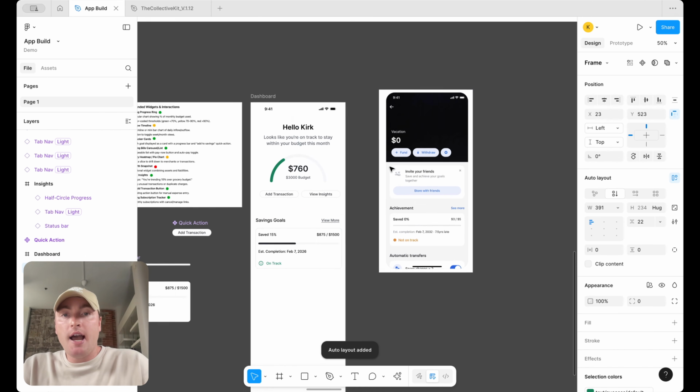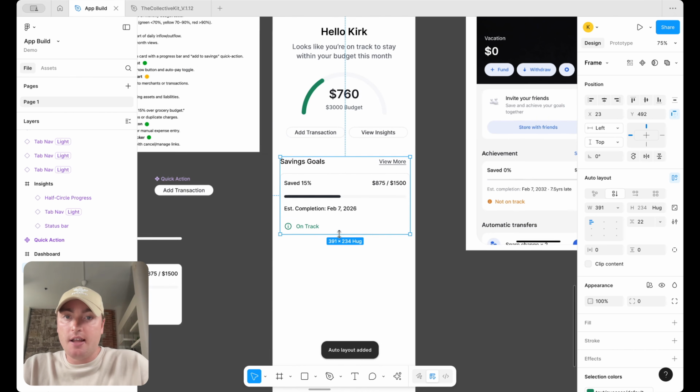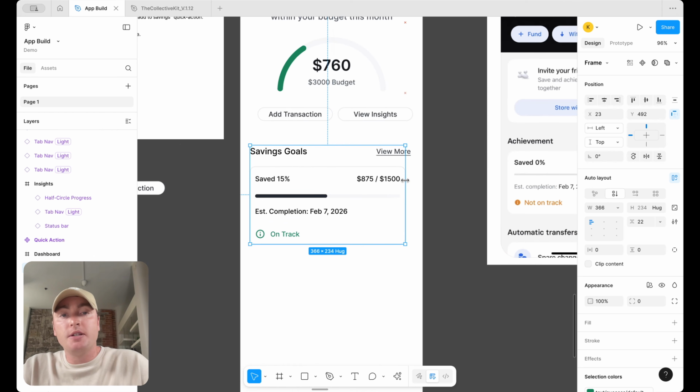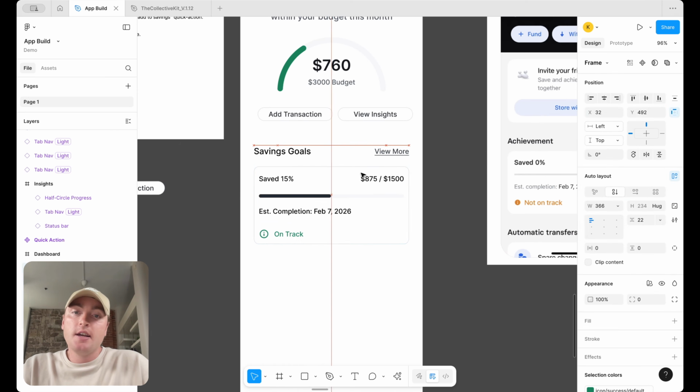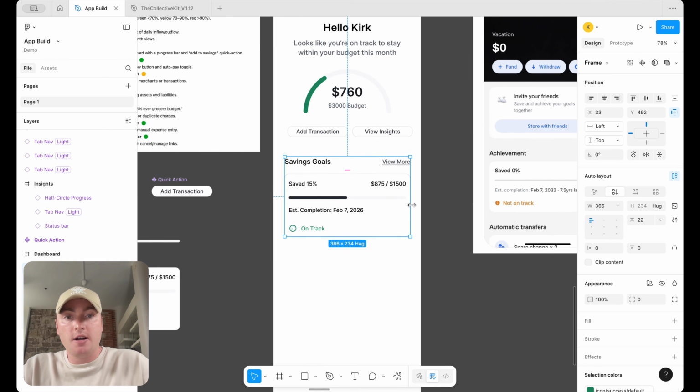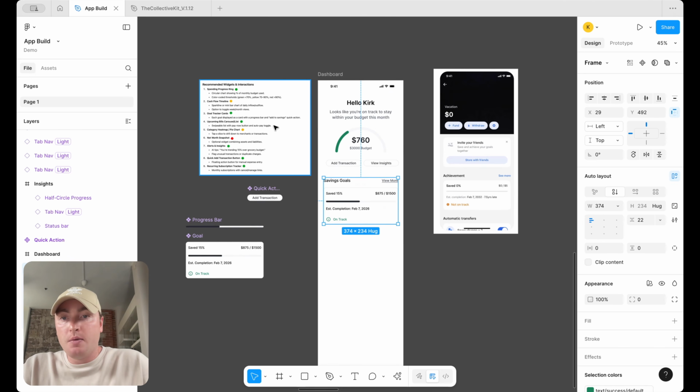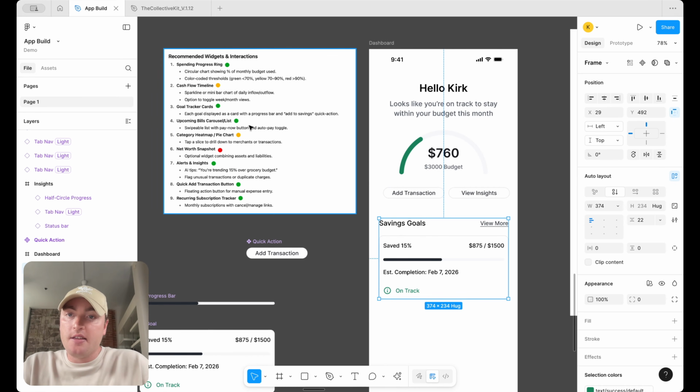Beautiful. So now we have our savings goals. Things are coming together pretty well. I do think that it's a little bit too white of a page though. So I think we might need to spruce it up with some color a little bit later. We're going to worry about that when the time comes. So we're building the rough framework for this.